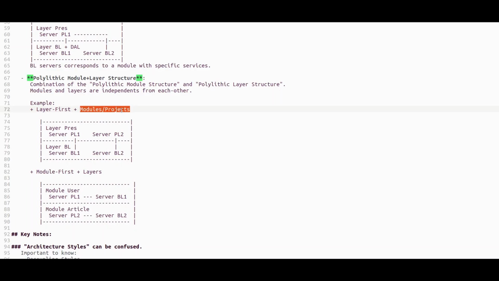This sometimes gets confused with the polylithic layer structure, the microservices, but it's not the same.